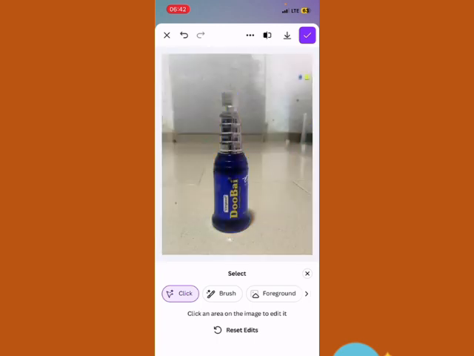You see that it didn't disappear completely, but you can see that it's no longer there. Let me still check if there's anything else I can remove. The only thing that is here now is our Dubai perfume. So this is how you remove a particular object from a picture.